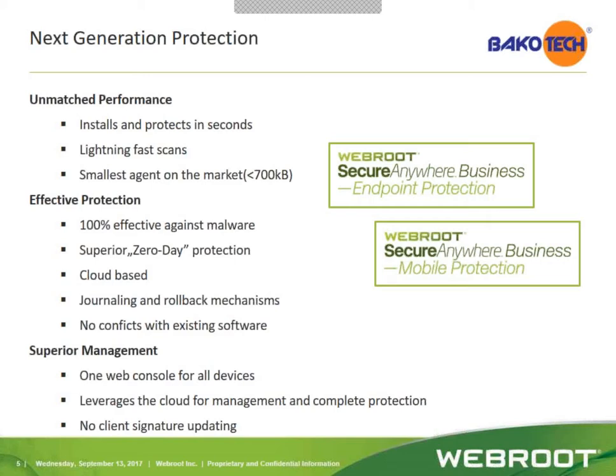Among the remaining innovations, we have a local sandbox where we can pseudo-execute the files. And we also have two other security mechanisms. The first one is journaling, which records step-by-step changes that an unknown file makes in our system. We also have rollback, which allows you to restore your system to a state before the file or process was started.